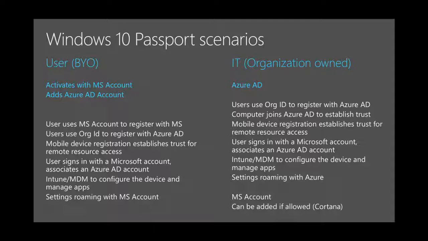The one that authenticates will be roaming the settings. Other cloud services like Store will also be dependent on the device enrollment, the user enrollment. The user will be able, on a bring your own, to buy applications directly from the Windows Store. If the user is authenticated with the Org ID or the Azure ID, they will be able to buy or download applications with that ID. And I'll talk about that in some of the next slides.